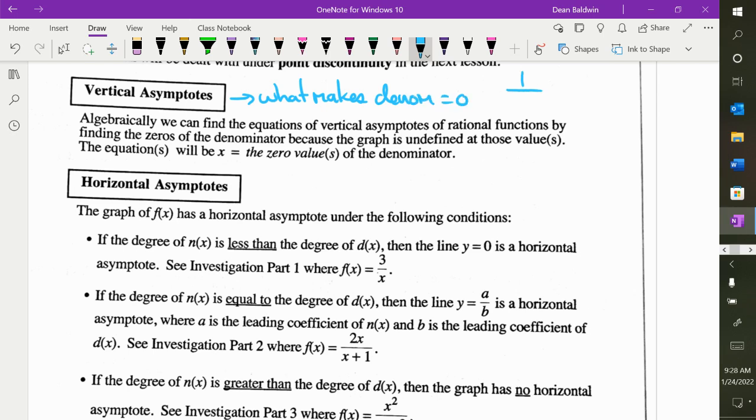That's it. So if you have 1 over x plus 2, and I'm going to write vertical asymptotes as VA from now on because nobody wants to write it out because you're going to write it a lot. So the vertical asymptote is x equals -2. It's what you are not allowed to have. It's your domain restriction. Okay. Now there is a more nuanced definition, but we'll learn that in calculus.